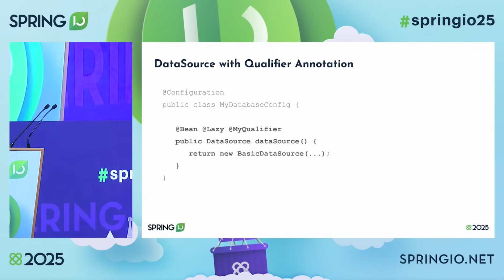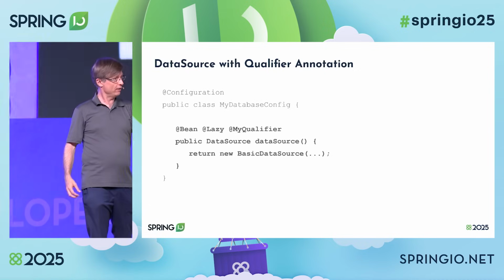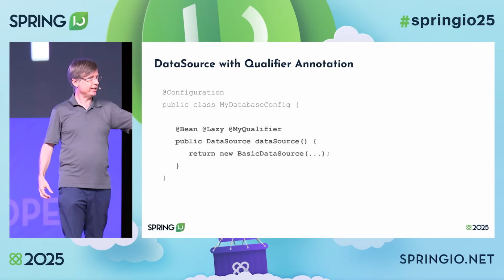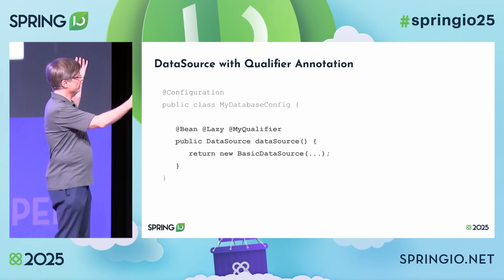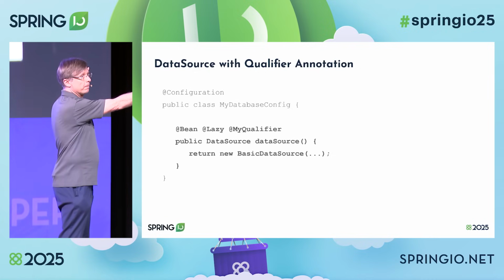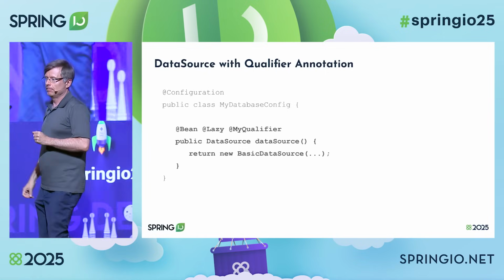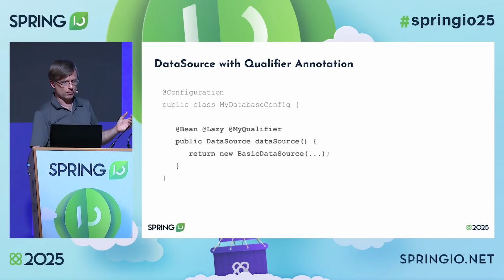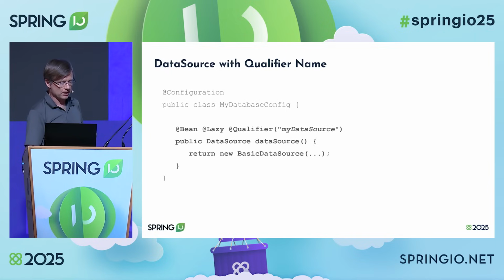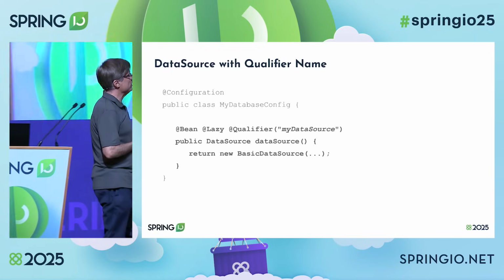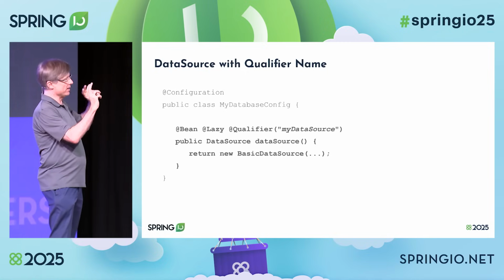If this @MyQualifier is found here, it would match an injection point where someone is asking for a data source with MyQualifier attached. So it's basically the same qualifier annotation for the injection point and for the definition point here. It matches only then if you're using qualifiers. But yeah, the recommended variation would rather be to operate with primary in practice. But yeah, so custom qualifier annotations can also be replaced with Spring's @Qualifier annotation and a string-based qualifier.